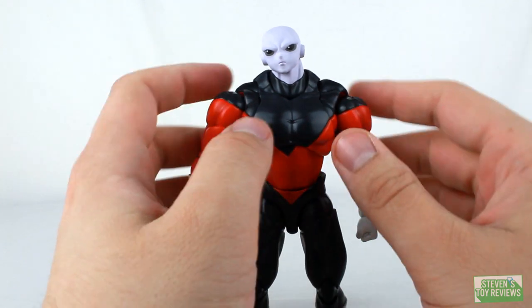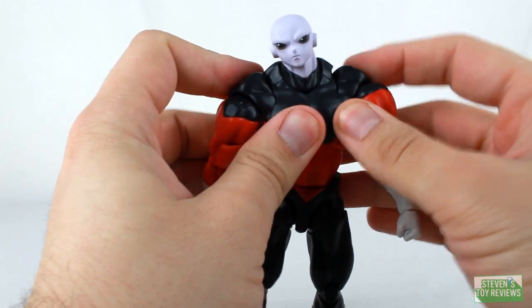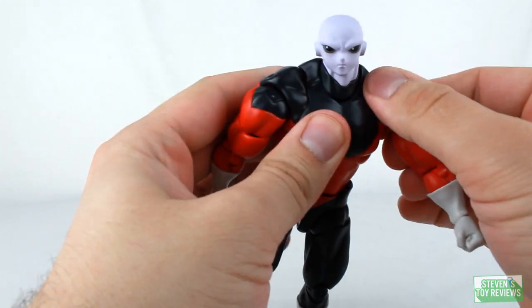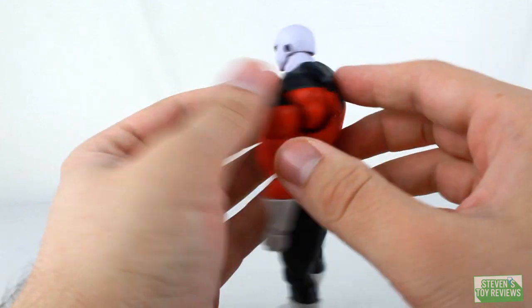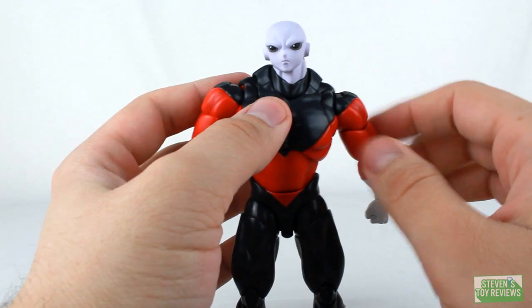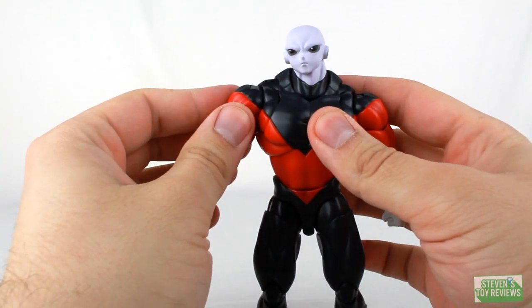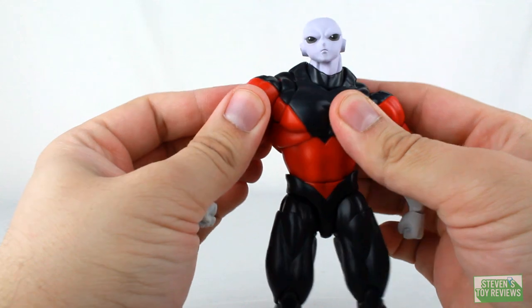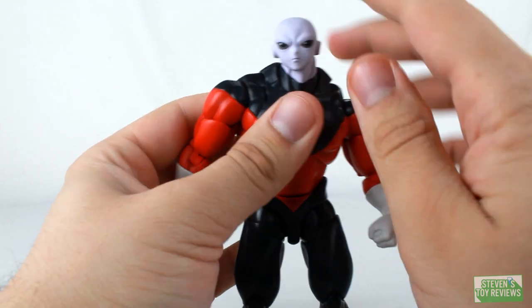The arms are the biggest issue. He has not necessarily a butterfly hinge for his shoulders, but essentially a ball joint system, allowing for a lot of unique poses — though it can look a bit weird. It's functional and allows for many poses. The shoulder joints on mine were very tight. I have a video showing the dish soap trick, and I intentionally only applied it to one shoulder so you could hear what that tight joint sounds like.